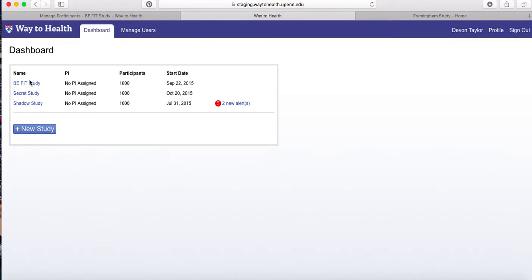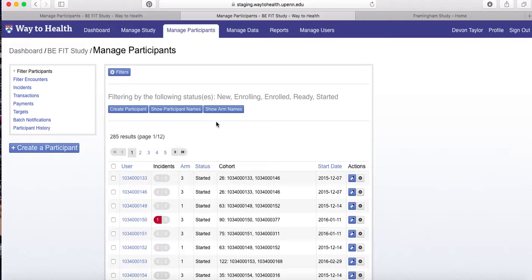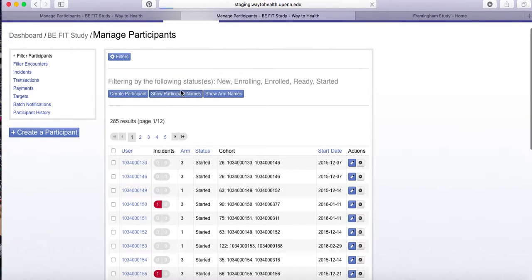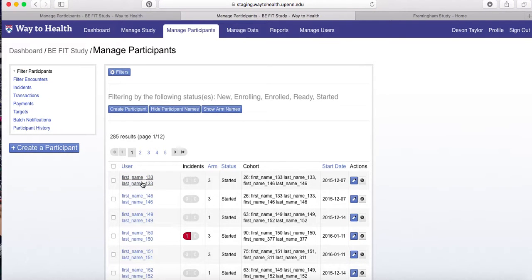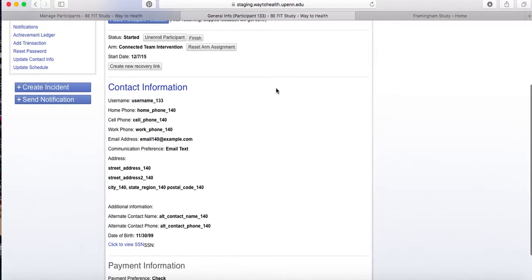So if you are unsure, like let's say you want to test out a survey or you want to see what it's like to rerun something or add a lottery or vice versa, you'll want to do that in the staging site because nothing is going to impact real participants. And you can actually see that everything is blinded and filled with fake data. So if I click show participant name, you'll see that it doesn't actually show these participants' names, that it's all filled in with dummy information here.